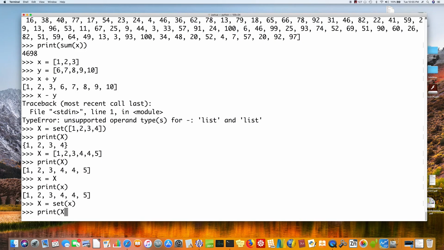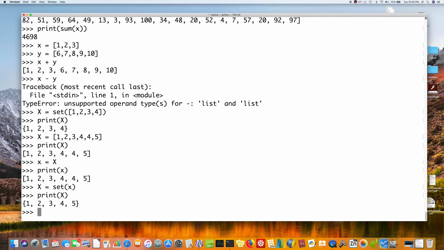Now let's print big capital X. You see, it does not duplicate the 4. A set never duplicates numbers or anything. Otherwise, it's pretty much like a list, but sets also don't really have much of an order to them.